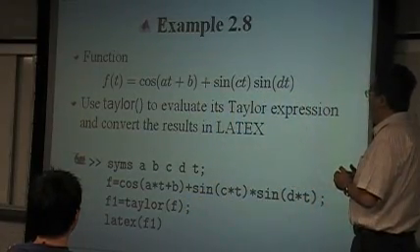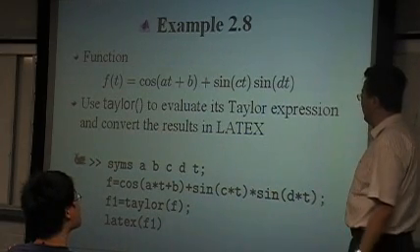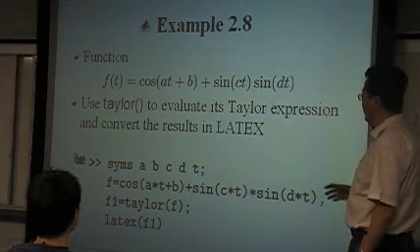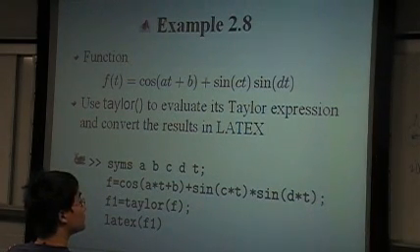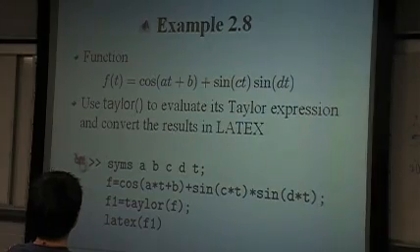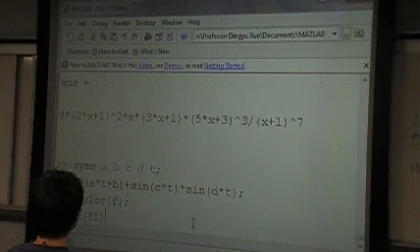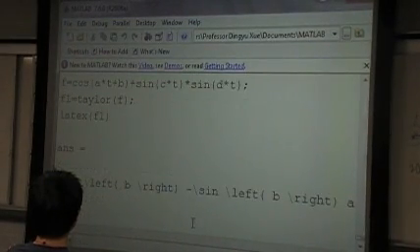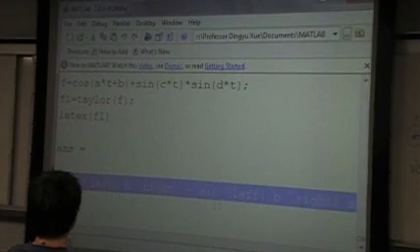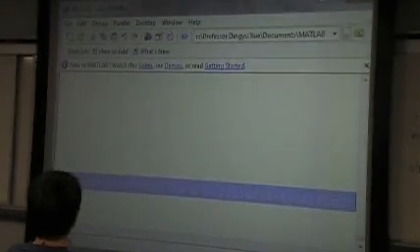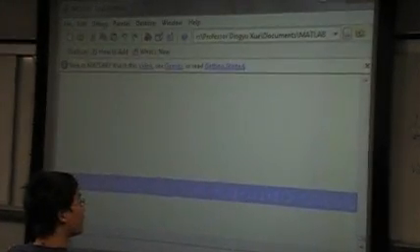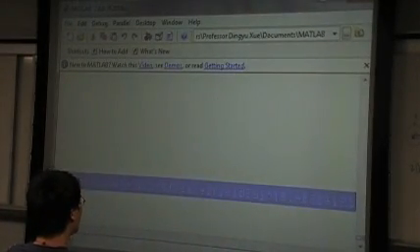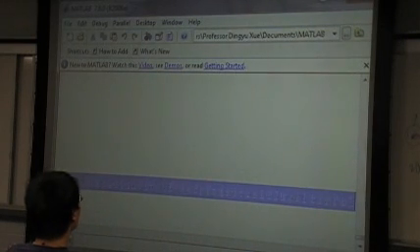And now the problem is, how can we interpret the results? The best way is to convert it into LaTeX form. So we can execute this kind of command. And this is the result we get. This is the LaTeX string. It is even more difficult to read by ourselves. However, if you enter this into LaTeX and run it, you can get a better form. Let me show you.